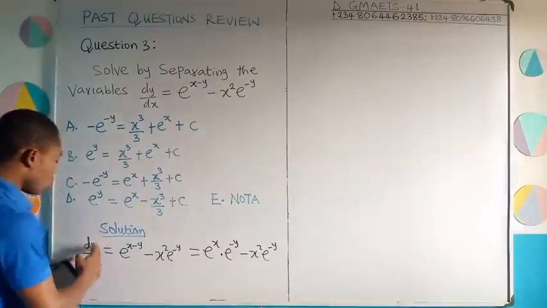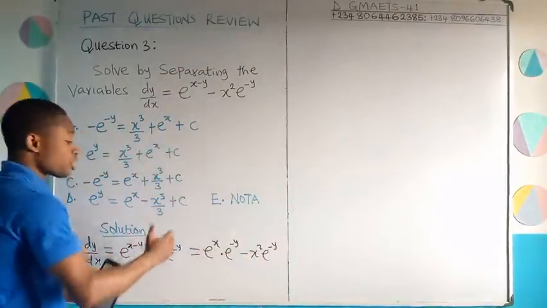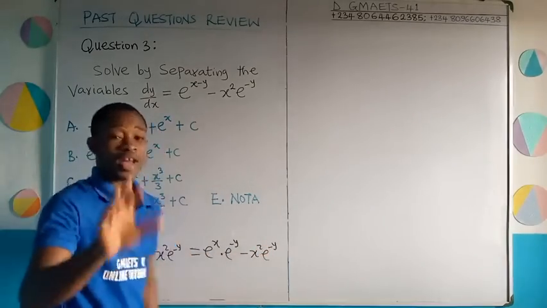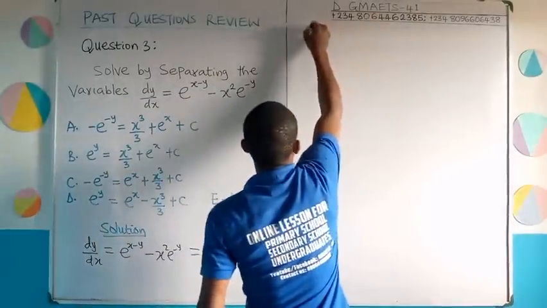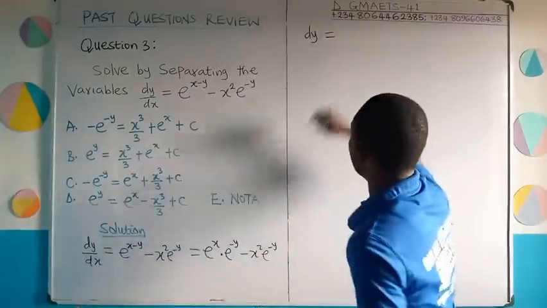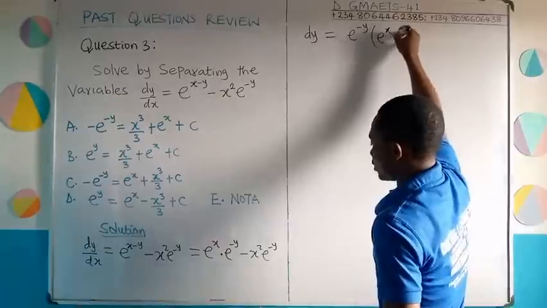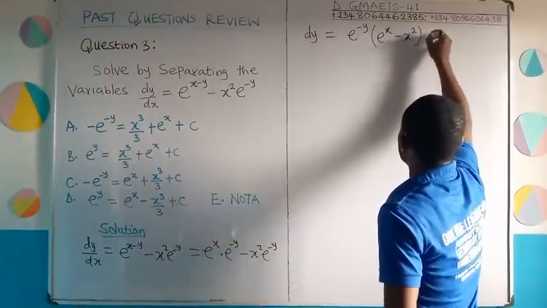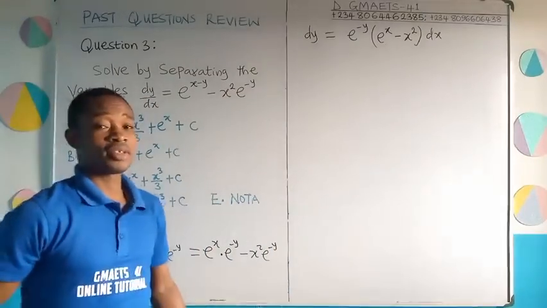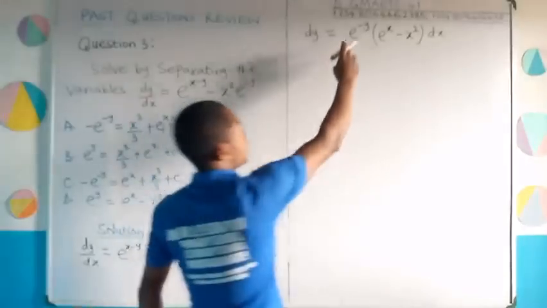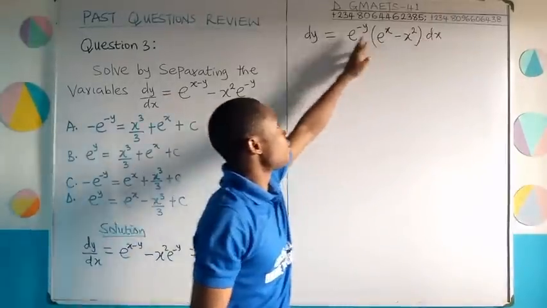But watch out. Dy dx is equal to this term. Exponential negative y is common to these two terms. So while cross multiplying, so that the dx will come to this side, I would like to factorize my exponential negative y. Is that okay? And so that is going to give us dy equal to exponential negative y, which is common to the term, then in bracket we have exponential x negative x squared. Then I'm bringing the dx to that side. I've cross multiplied, and at the same time factorized the common term exponential negative y. This exponential negative y, at this point I'm going to separate it. Now you can notice that the x term is carrying a y variable here.